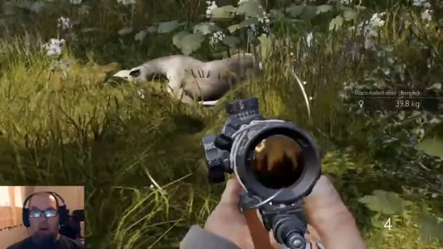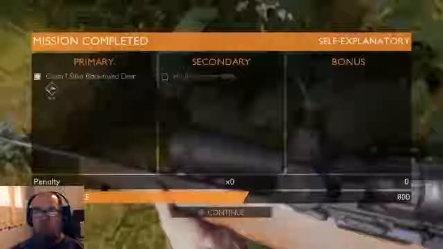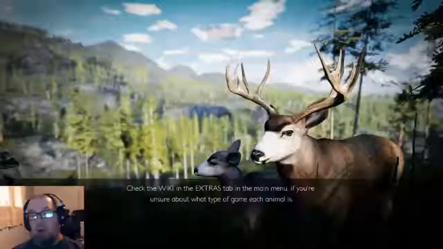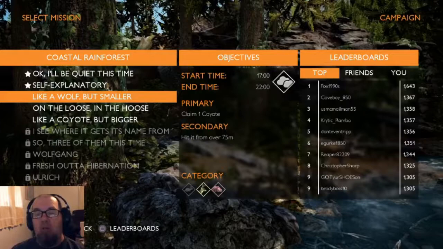There we go. That was easy. 750 bonus for the vitals. This hunt is over. We did not hit it from over 80 meters, but that's fine. We got our Sitka. Okay, and the next one is called Like a Wolf, but smaller. And we need to claim one coyote and hit it from over 75 meters.